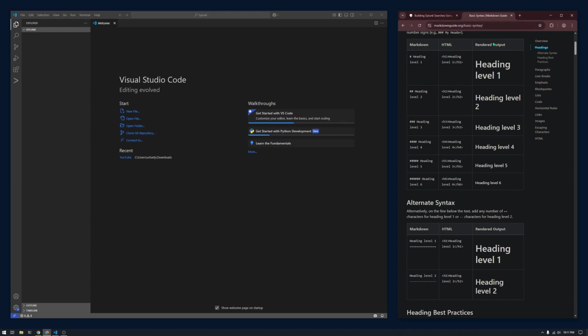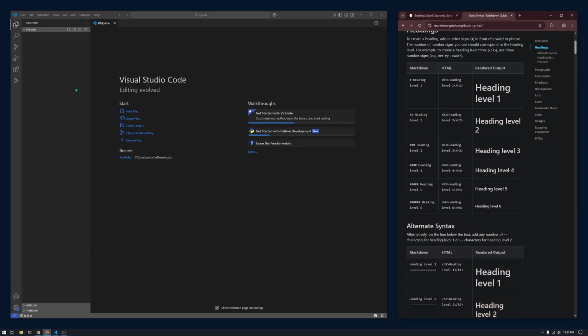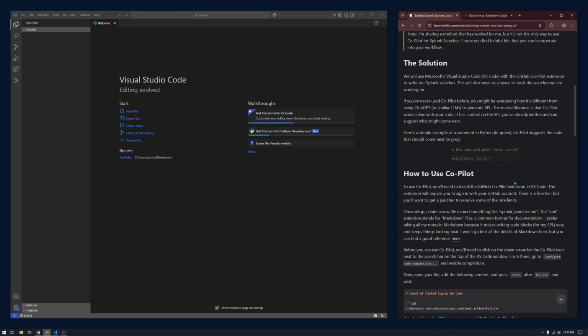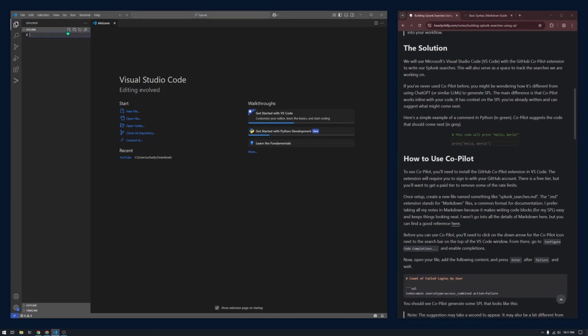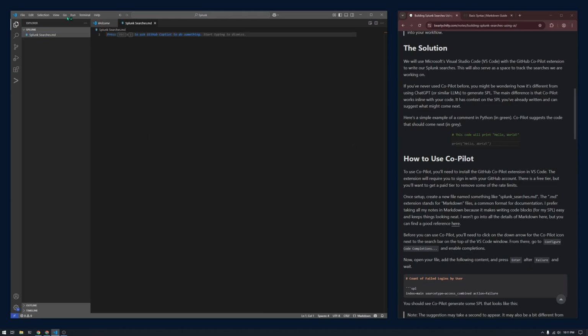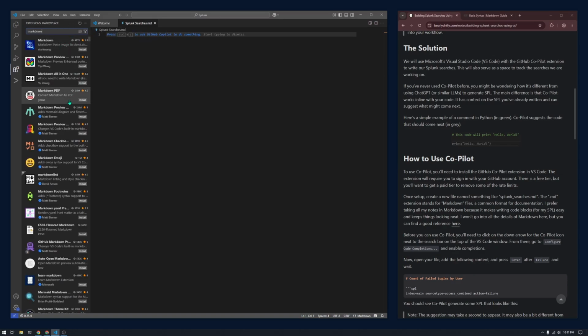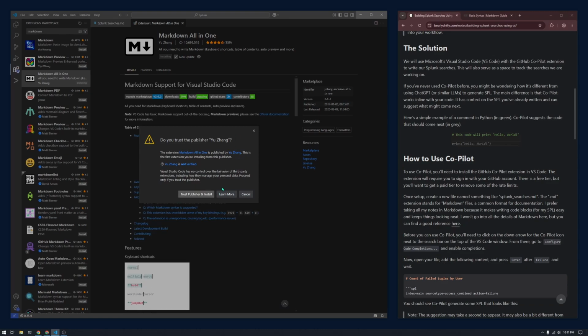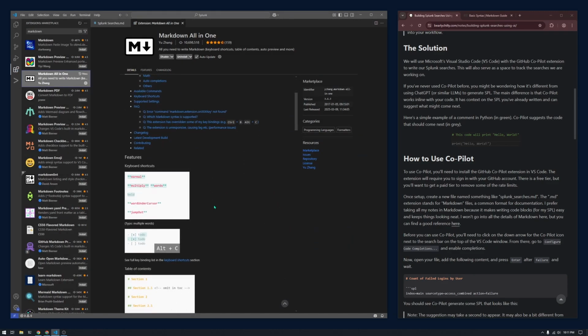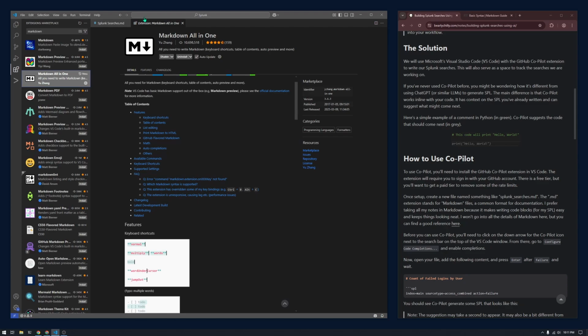The next thing is, in Copilot, we'll need to configure it to be able to give us completions. That's really the main thing that I'm talking about in here. So once we have a space to work in, I'm going to create a new file called splunksearches.md for Markdown. If you're going to be working with Markdown, I really recommend you download an extension for Markdown. It's this all-in-one extension, and it gives a lot of really nice Markdown functionality.